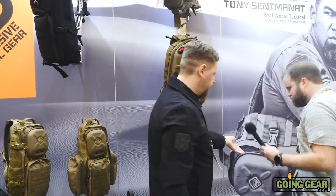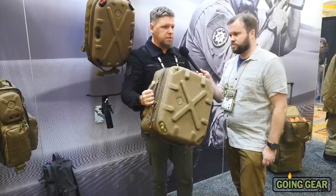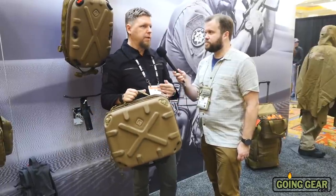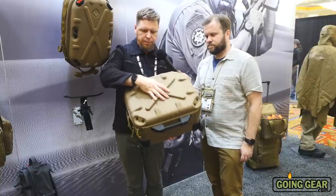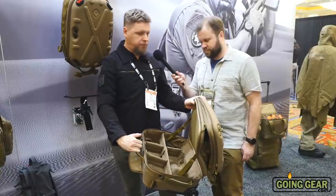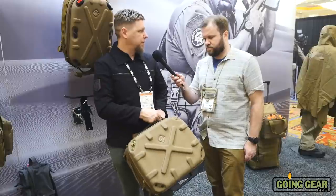I'll show you one last one over here — it's a rolling luggage. For a heavy load of gear like this, as opposed to carrying it on a shoulder or back, you've got wheels. Most places guys shoot — whether it's a convention, a government conference, or even a wedding — they're not on rough ground or hiking, so you don't have to have everything on your shoulder. You can save your strength for the camera. It has the padded section for laptops and administration, and a full organizer for photography gear. It's sized for the maximum size the TSA will allow, so you can bring it on board and make sure your most expensive gear is with you. We've sent things to war zones for correspondents, so we have good experience with what works in really extreme environments.